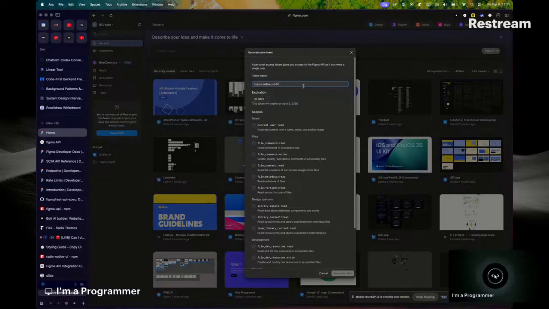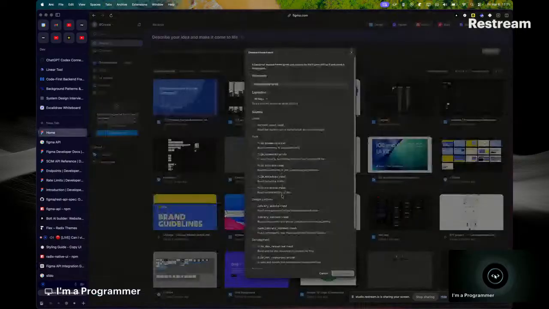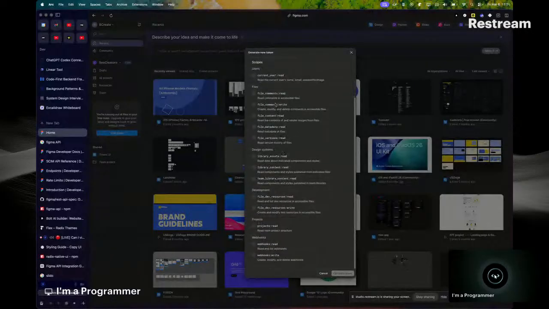So this is not going to be the main one. It's just going to be like the prototype. So this says generate new token. Do I click? Do I not click? What do you want me to do? You know what? I'm just going to do what I feel is right here. The users, current user, read the current user. Nope. Don't read the current user stuff. Just read the files. Anything that's to do with files. Don't write to files. Just read the files in accessible files.